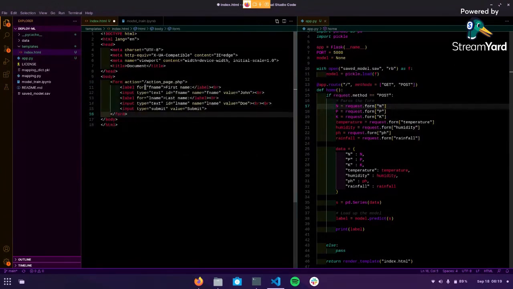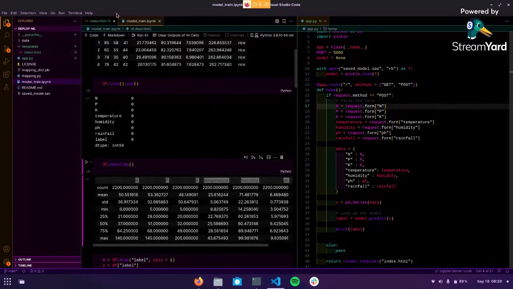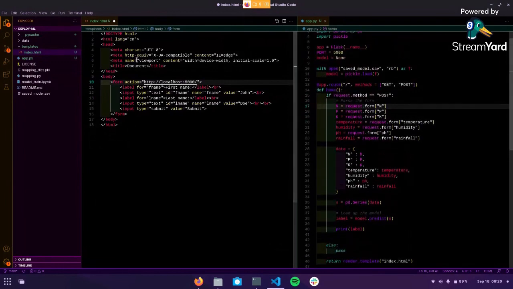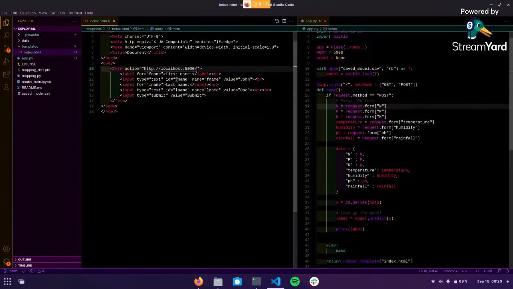Now this form action, obviously action page.php doesn't exist, but what does exist is our Flask app, which we will then, what is the route again? The route of a Flask app is our base route. So this will call our base route basically, which is why we have a post request there. So it will call this as an action, and then it will perform all the processing which we will now define.